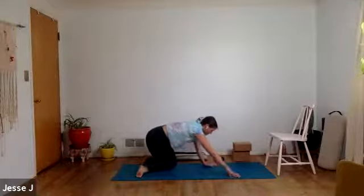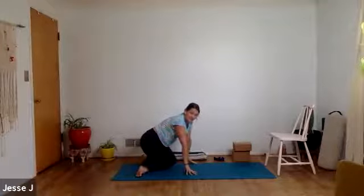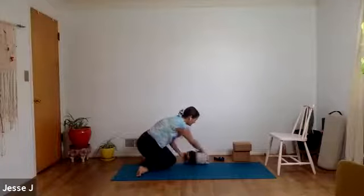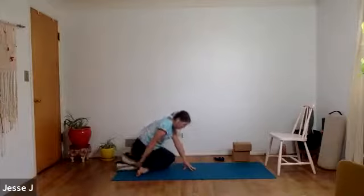Now, as you walk your hands back, this is going to become intense and you might be like, the floor is so far from me. So then grab a pillow or a block, any support to sit onto. Oh yeah, here we go. So then we want to get heavy in that left hip, lift the chest. We stack the knees, deep breath in and out. If you want to add the arm, okay.